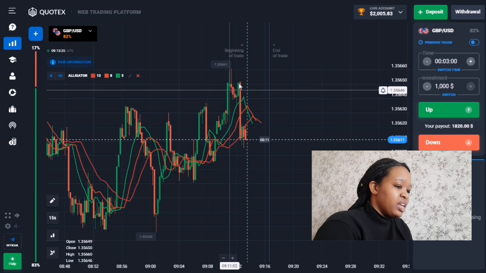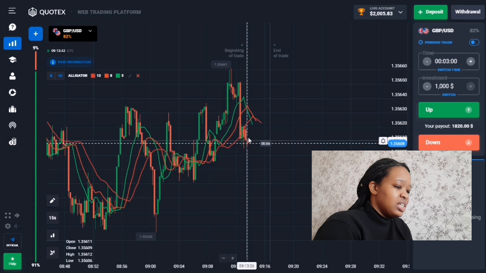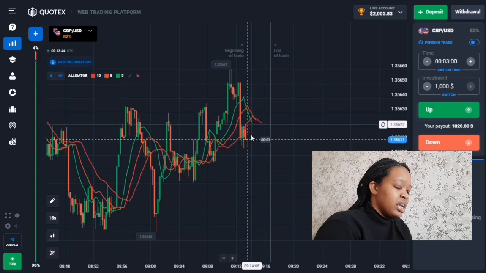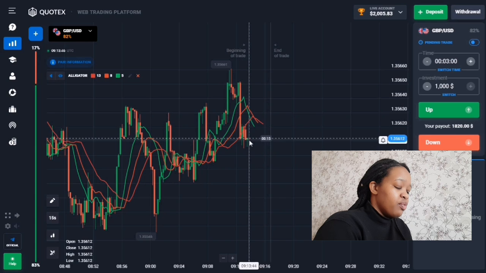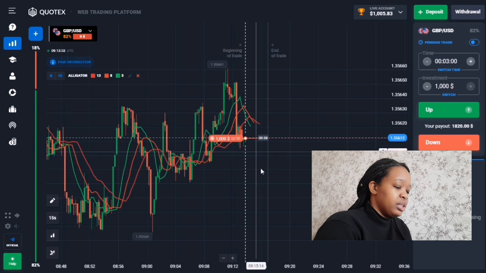Well, here there has been a very good engulfing candlesticks and now there is a flat happening but without the pullback. The indicator is signaling the entry point and I'm going to open a down trade for 3 minutes here because I expect the downward movement to continue. So let's wait and see the results of this trade.